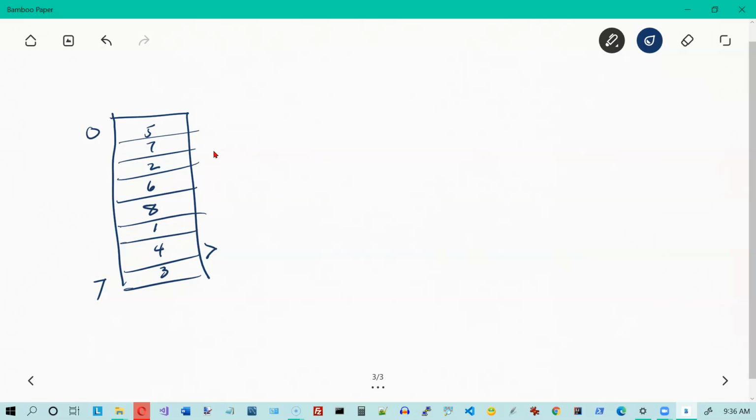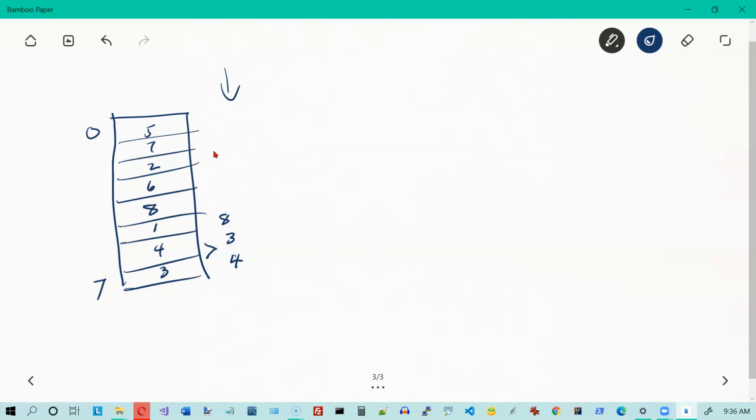So these two are out of order, so I'm going to swap them. I'm going to move the 4 down, and so we're going to look at what the next generation is going to look like over here in this column. And then I move the 3 up here, and I compare the 3 with the 1. If you compare the 1 and the 3, 1 is already less than 3, so I leave the 3 below the 1. And then I compare the 1 with the 8, and they're out of order, so I swap and put the 8 down here and the 1 up here.